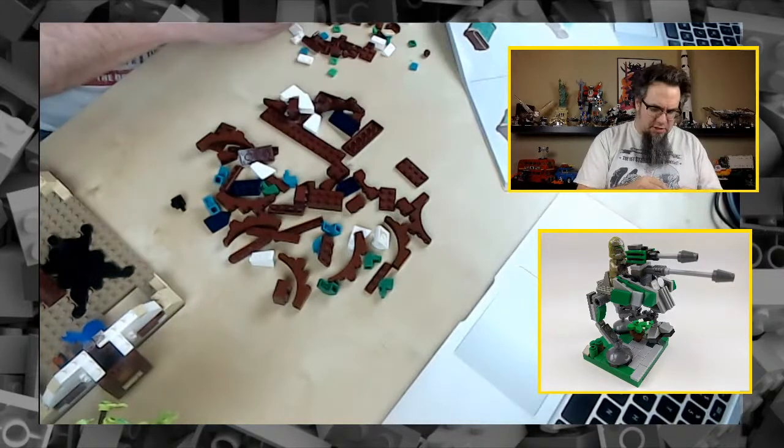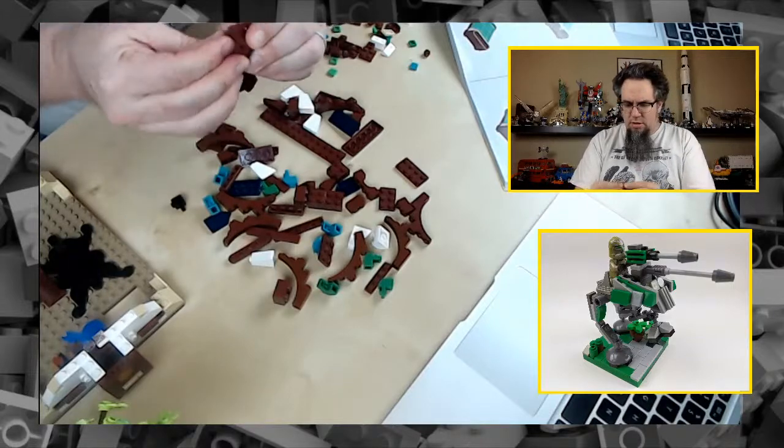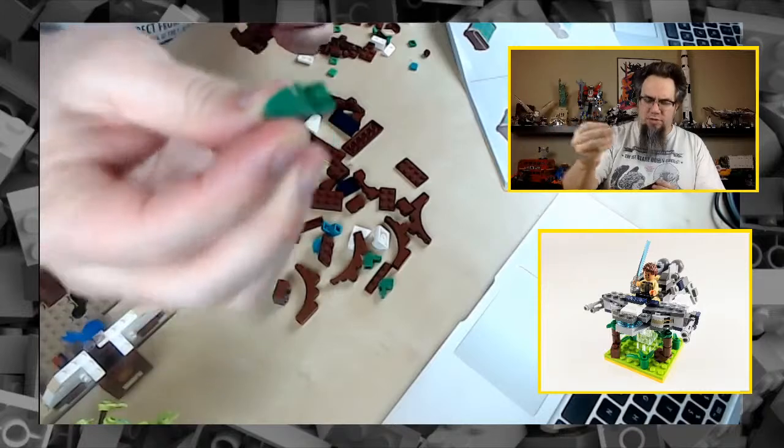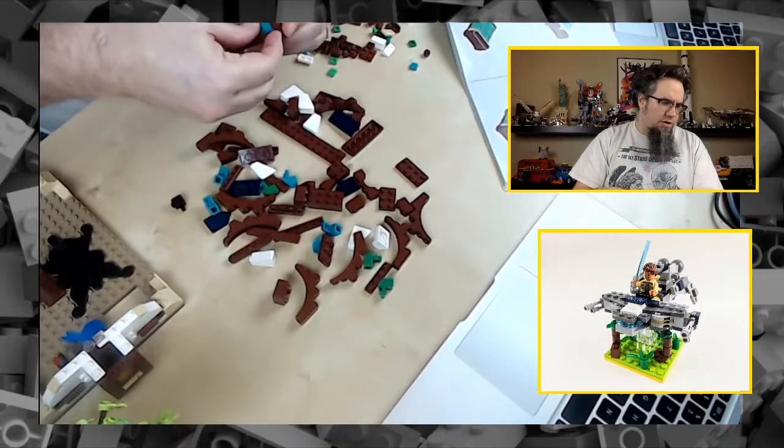All right, this is going to be nifty. I like this part. First of all, just solid green. Look at that. That's great. Great, great, great.